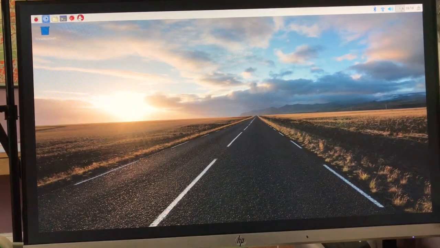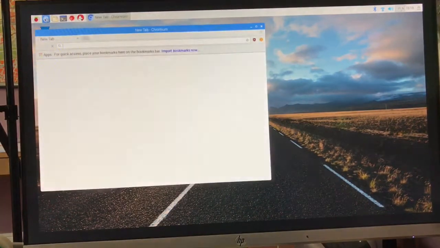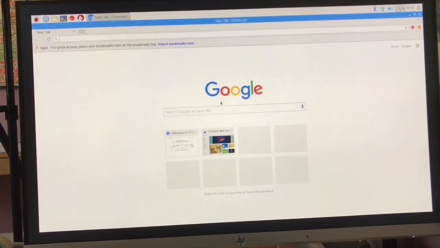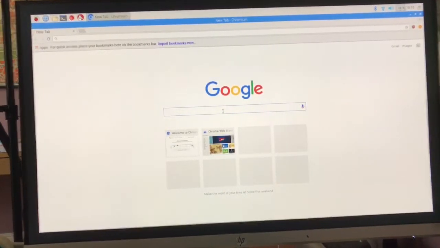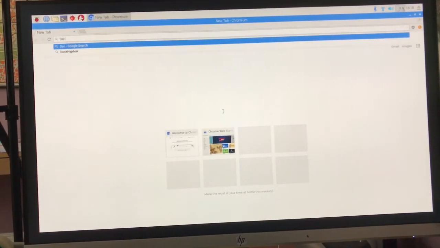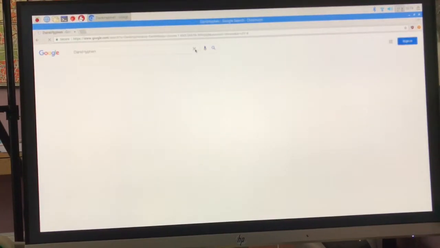First things first, I'm going to open up the internet, which is Chromium. It looks like an older version of Chrome. The original preloaded search was DuckDuckGo, but I changed it to Google, because nobody really uses DuckDuckGo, and this is just a normal search example.